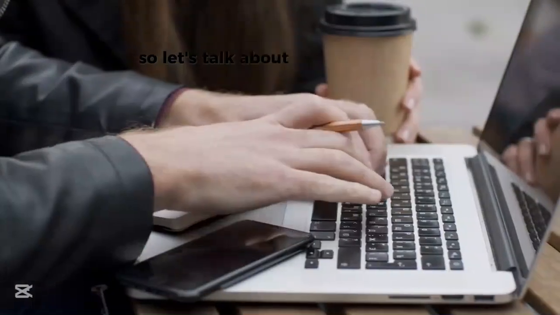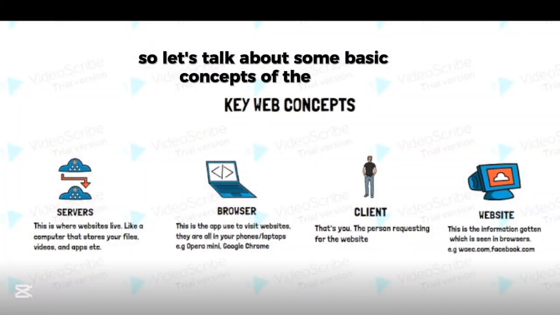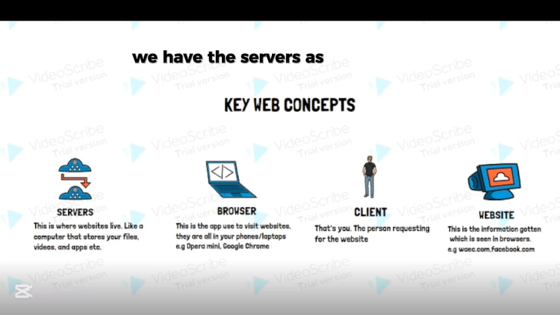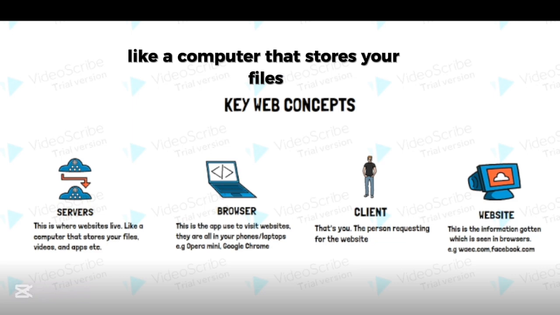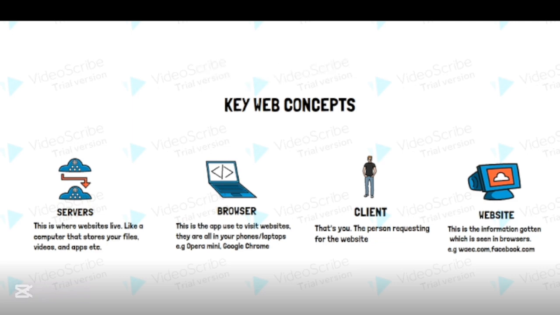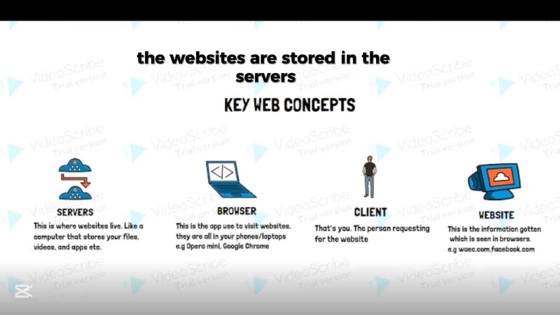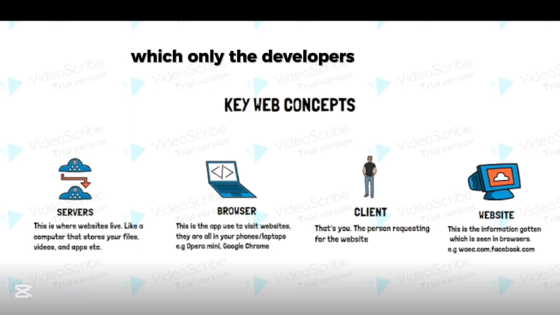So let's talk about some basic concepts of the web. We have the servers, as you can see. This is where websites live, like a computer that stores your files, videos and apps. You might be thinking, where are these websites stored? The websites are stored in the servers, which only the developers may know about.